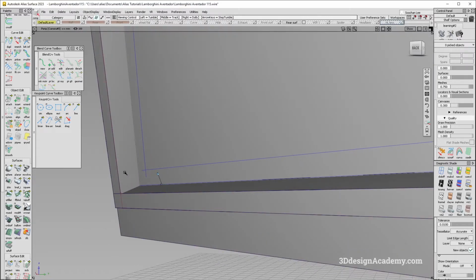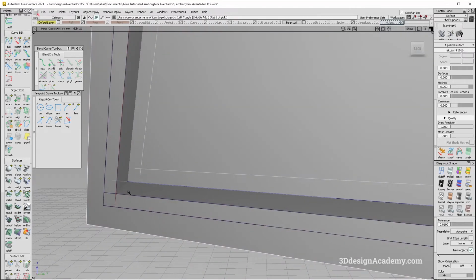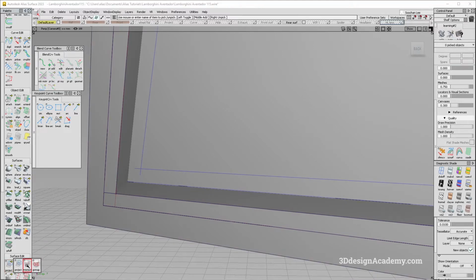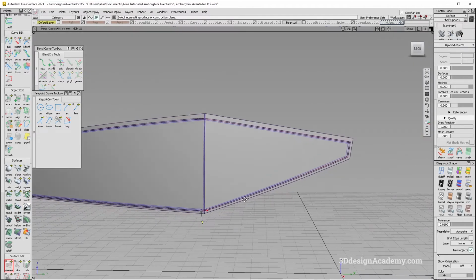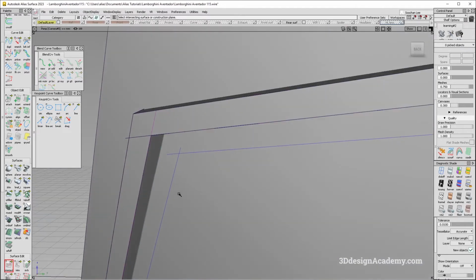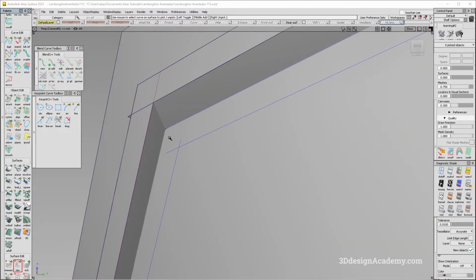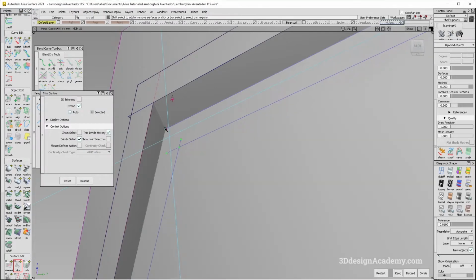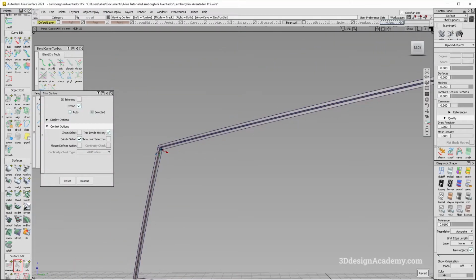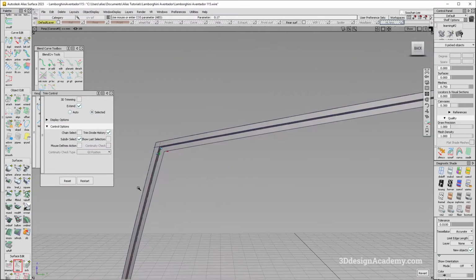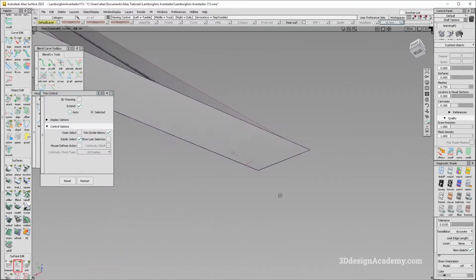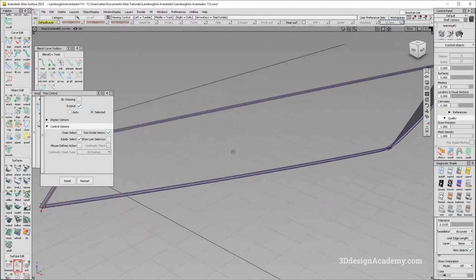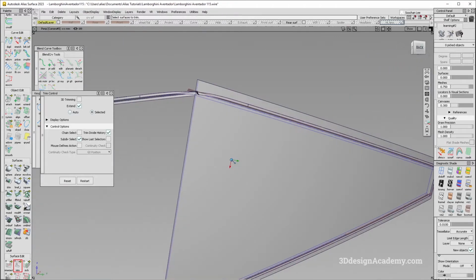Oh, that's why. Okay, so you see that this actually doesn't have a curve on surface over here. So that's why there was a piece over here that didn't trim. So I'm just intersecting, and I'm going to extend this one like this, and that's much better. Okay, so that looks good. And let's go ahead and, well, I'm going to intersect those a little bit later. Let's do this one first.